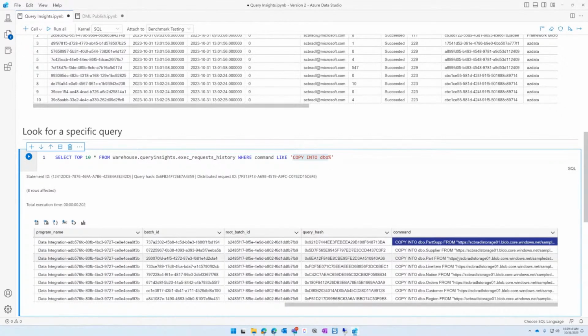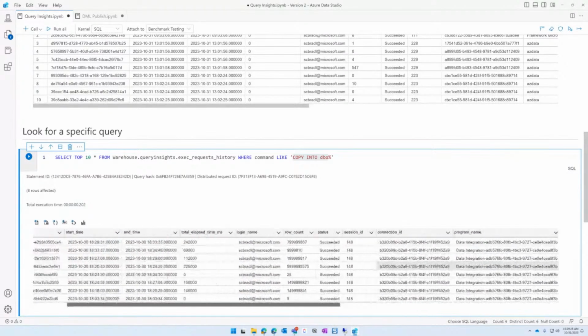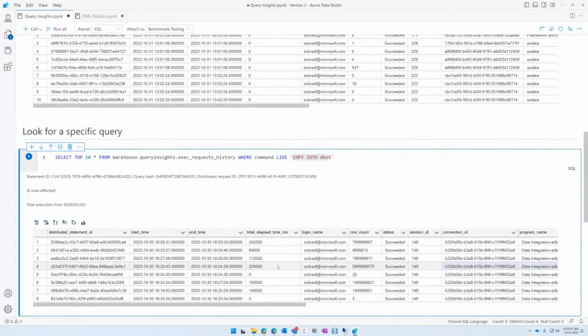So this is actually the TPCH data set. And you can see the 8 different tables that I had to load. And I can now take a look at each one of those. So I can see that the line item table, for instance, is a fairly large table inside that data set. And if I come over here and look at that, you'll see that that lines up with being one of the longest running queries inside of there. You've got these other ones here that only load a couple of rows and they take very little time. But we can do this to be able to look at what's going on with our queries.